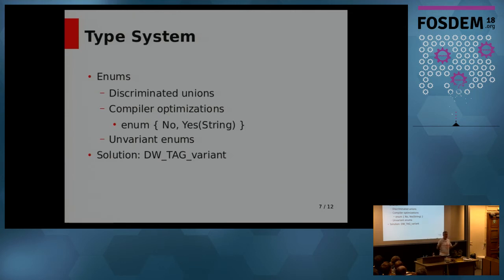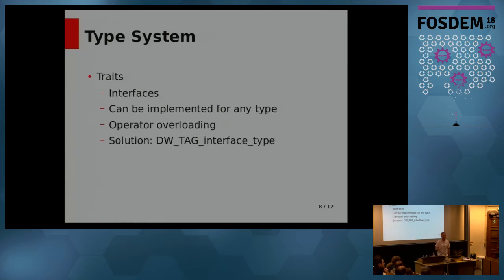Now, it turns out DWARF has a way to represent tagged or discriminated unions. There's this thing called DW_TAG_variant, and there's a thing called DW_TAG_variant_part. I'm going to tell you a story about that later. Anyway, this is one of these things where, while you're working on improving debugging, you find something in DWARF and you're like, hooray, I don't have to add a new tag for this. It's worse. All right, we'll get there in a little bit.